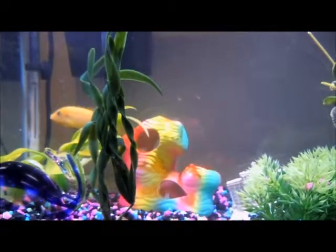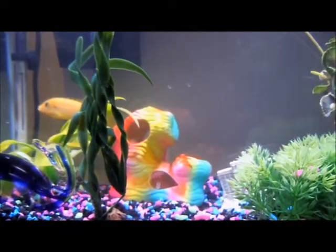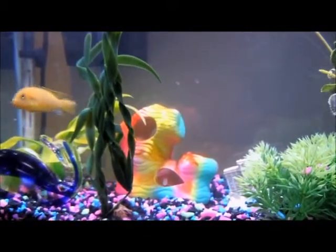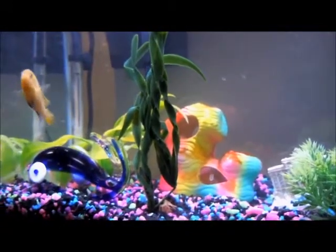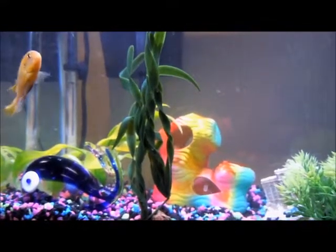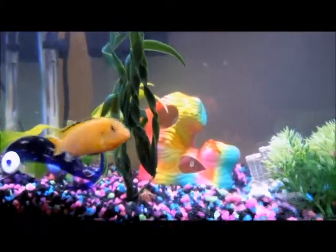I would always recommend buying a 10 gallon isolation tank. It's a really good idea for needs like this, or when a fish catches a certain illness like fin rot or ick or something like that. But yeah, I'd always recommend buying one of these. I mean, this whole setup with the filter, the heater, and the tank itself is like $40 to $50, which is pretty dirt cheap for a tank.